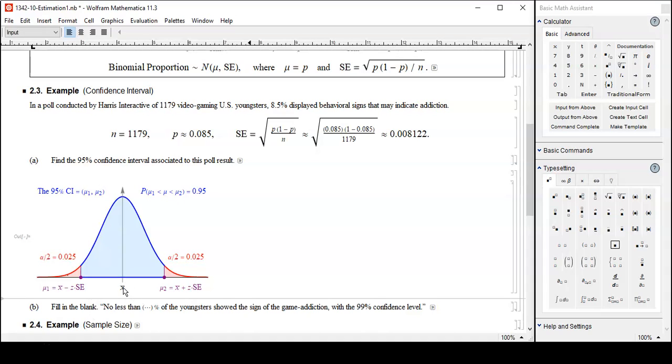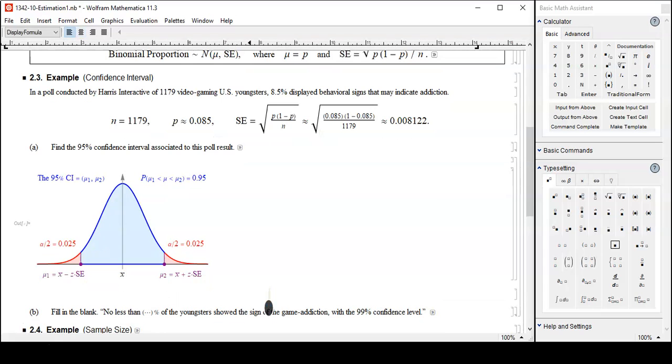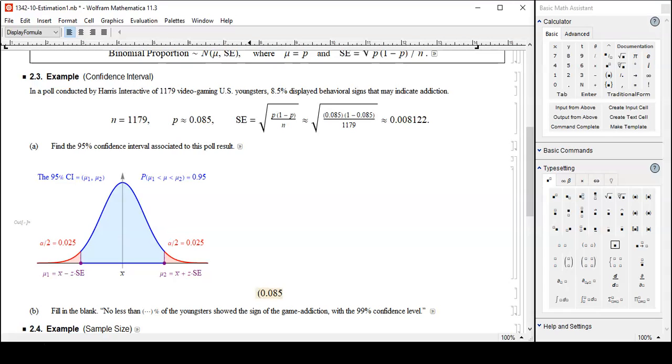Let's see, I have only x bar here, but instead of that, that's a proportion, isn't it? Observed proportion is 0.085. That goes to the center here. And then 95% here, that means the other 5% should be shared by left and right. So 2.5% there, 2.5% there. The left-hand side endpoint is this center minus the margin of error. This one is this expected value plus the margin of error. So we are looking at something like this, 0.085 plus or minus.